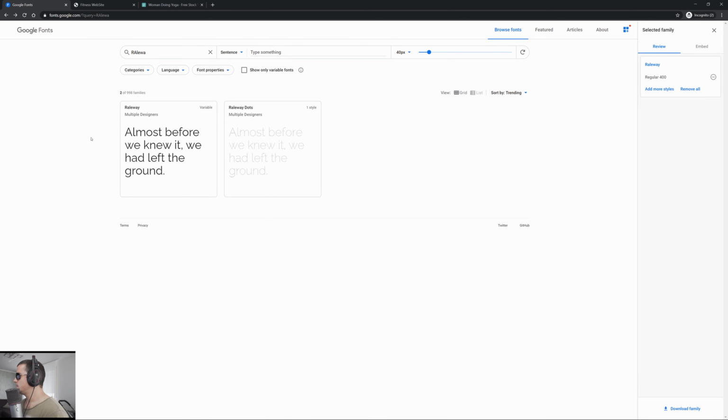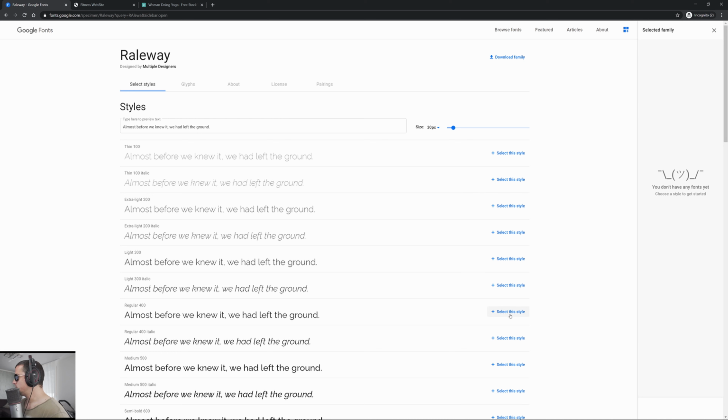There you go. Click on Raleway. This should open up, and I used Raleway 400. So if I click on it, we will go down here. Select this style. You will see we would have it in here.